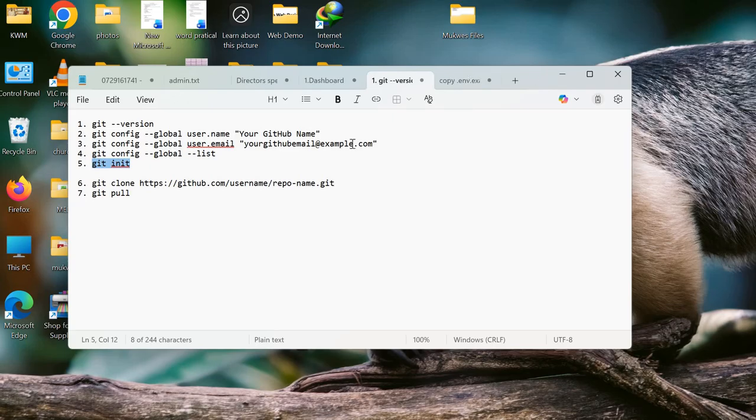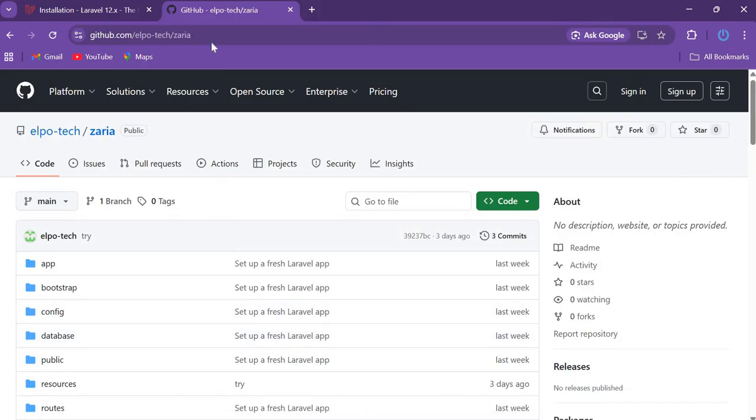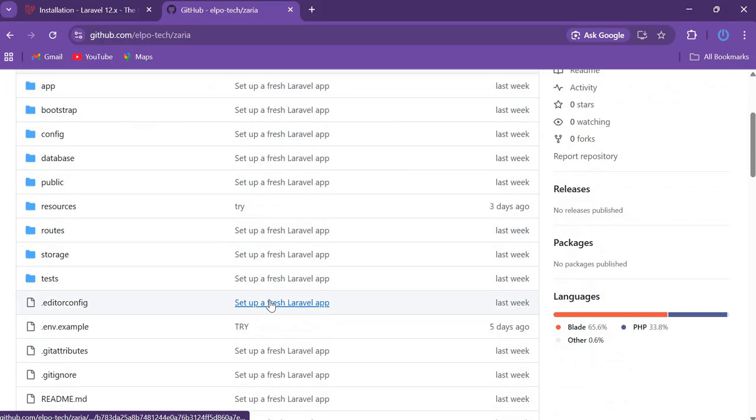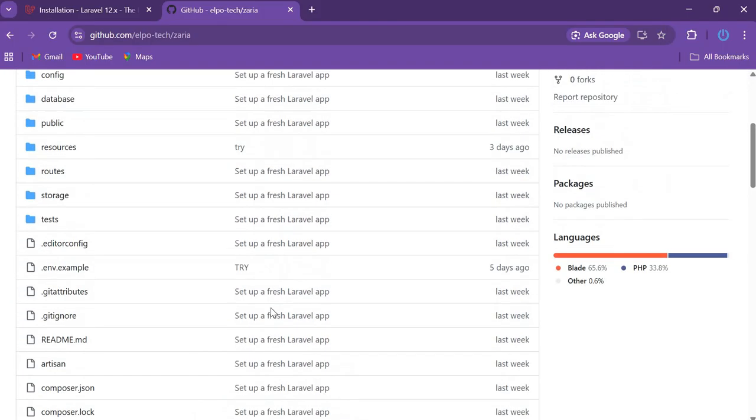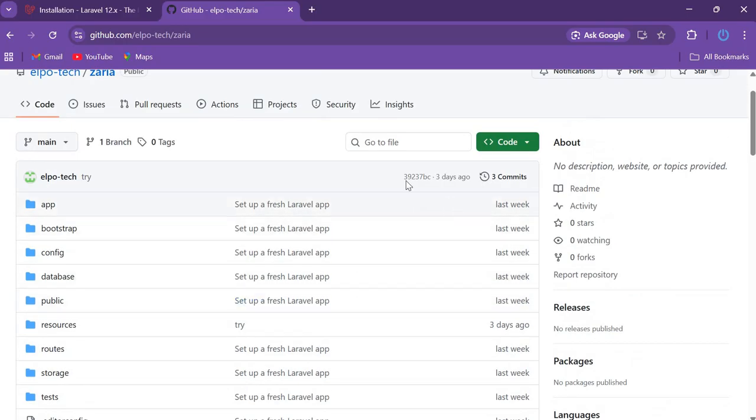But you do that. Now, to clone, you just go where you want to clone your project first of all. So I'm going to clone the project we've created for you, that Zaria. So to clone, you do git clone, then you put the repository link I sent to you. So let me get the repository link. Okay, I got that link. It's a public repository. So I've just searched and it's here. Even for you, if you open it in a browser, it will look like this. This is the first time I pushed it. I want to clone it back because I deleted it here so that I can show you.